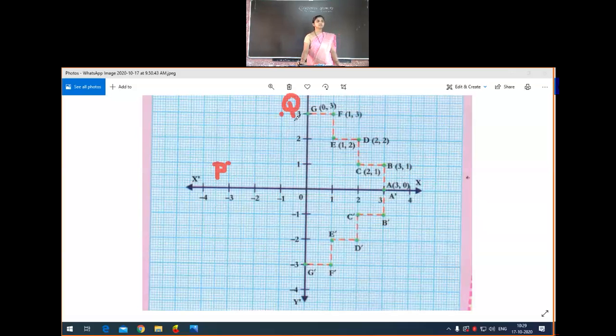Are you observing? This is our new topic. Now, I took 2 points on the Cartesian plane, that is in the second quadrant. So here, this is the location of P point, coordinates -3, 1. And here I took the Q point, that is -1, 3. Now, I'll join these 2 points like this.